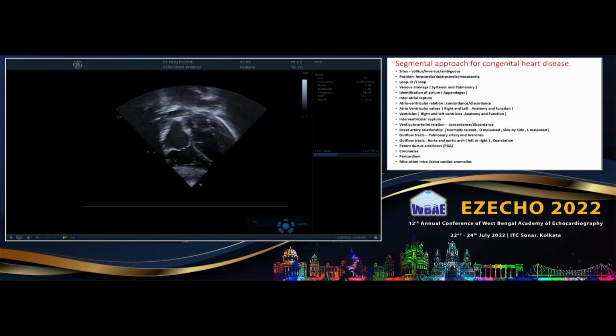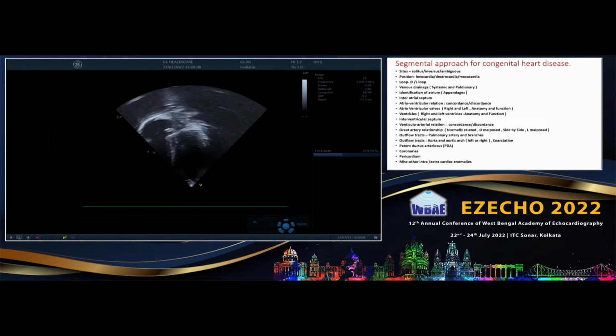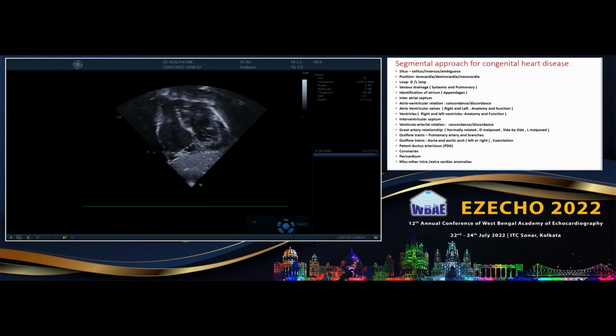I think two things need to be stressed very much here. She is telling all the points. These points are better seen quickly from the apical four-chamber view. Apical, we can appreciate this offsetting and the attachments better. From the subcostal, we have a very nice thing. If she can demonstrate, we can see all three leaflets of the tricuspid valve in the subcostal short axis view. So this is trileaflet, this is bileaflet. So mitral and tricuspid differentiation can be done well from the subcostal view. We cannot see it that well from the other views.